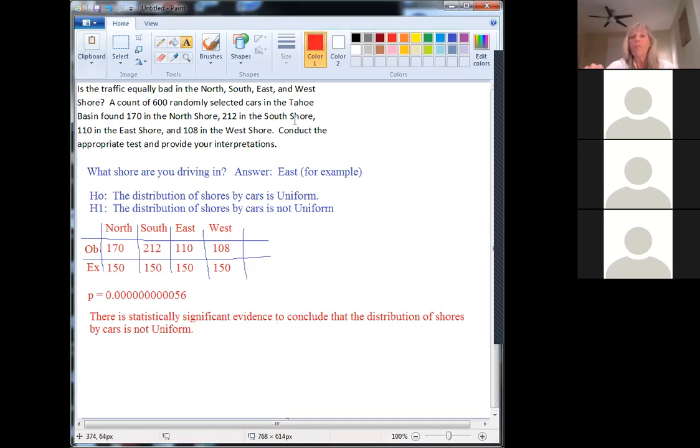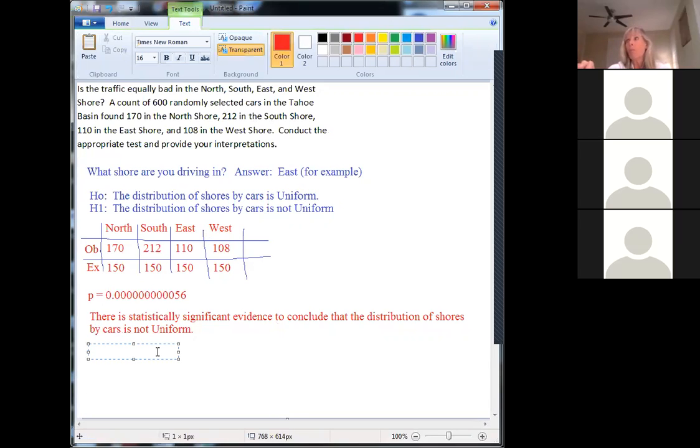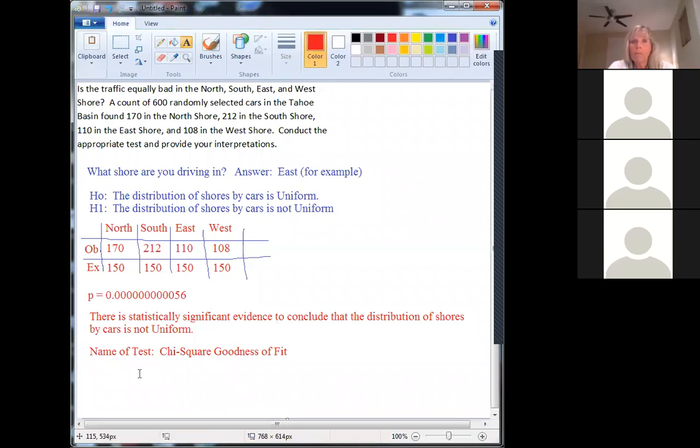This is also, let me write down because it's important. If I ask you, and I will ask you, the name of the test, it is the following: chi-squared goodness of fit. That's the test we use. So on the exam, I'll ask you what test did you use, and you need to write chi-squared goodness of fit. Chi-squared is not enough because we're going to have 2 other chi-squareds today. So it's chi-squared goodness of fit test. Any questions at all on this?